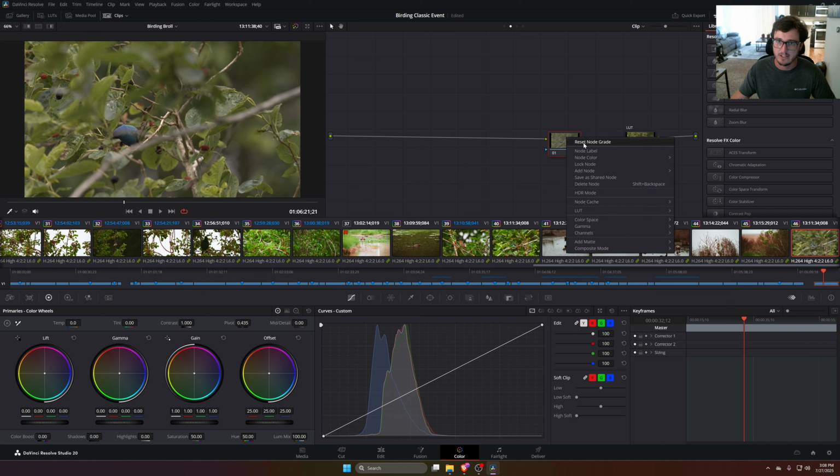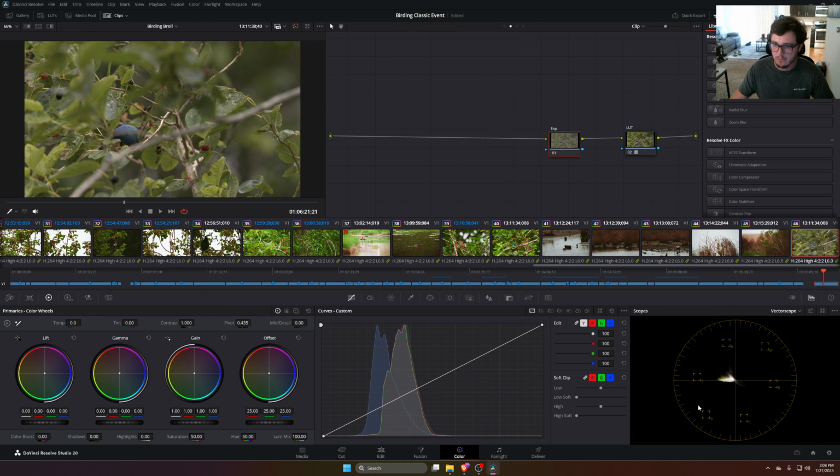And we're going to right click on this node, click Node Label, and this is going to be our exposure node. So I'm going to type in EXP for our exposure. Pressing enter, there we go. Now let's actually look at the exposure of our image, and to do that we need to look at the scopes. And you're wondering, well, where are the scopes? I don't see any scopes here. If we go to the right where my cursor's at, you can see there's a little scopes looking icon. If I hover over it, DaVinci will tell us, hey, that's the scopes, and I'm going to click that, and now we have opened our scopes.